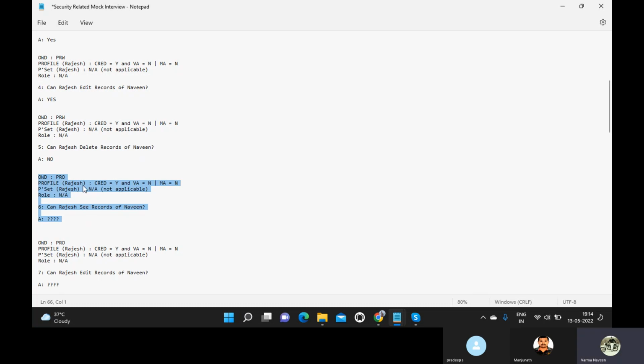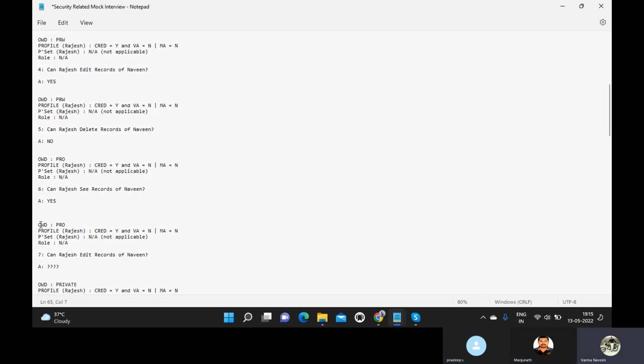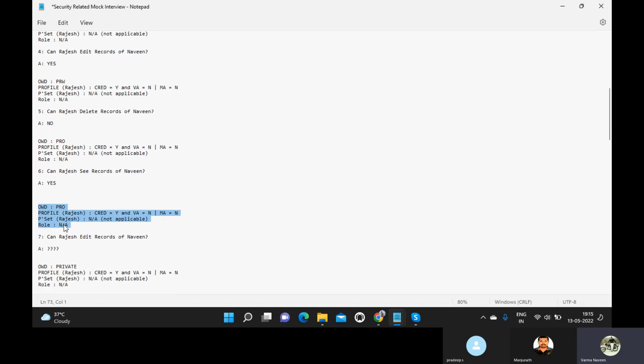OWD is public read only, profile is CRED, basic access, no permission set, no role. Now tell me whether Rajesh can see the records of Naveen. Yes, because public read write option is enabled. Now same OWD is public read only. Rajesh's profile has CRED basic access, no permission set, no role.